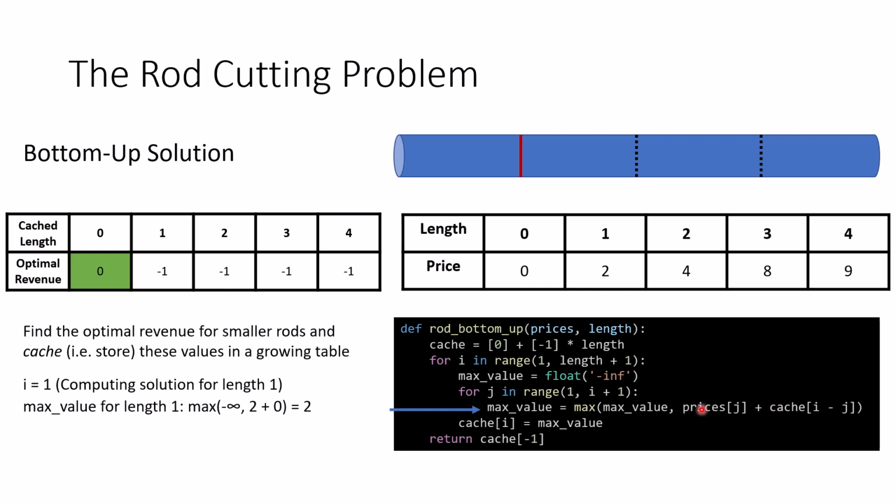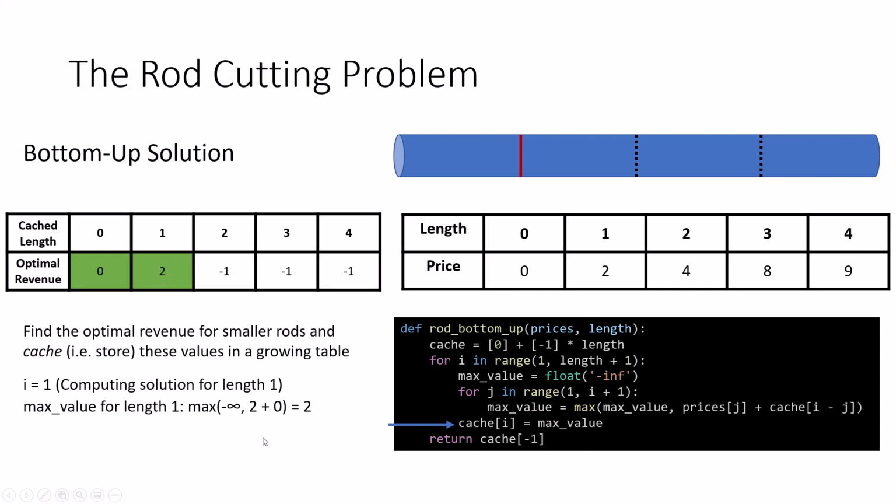This is basically the rod of length 1 plus 0, and since a rod of length 0 is already my base case, which is right over here, I already have all this information, and that's just going to be 2 plus 0, which is equal to 2. That's all that j had to go up to because it's only a rod of length 1. So I only have one cut that I can possibly make, and that's at the end of the rod. So I'm done looping through all the possible lengths within that rod of length 1, and I update my cache to have the maximum possible value, which happens to be 2.